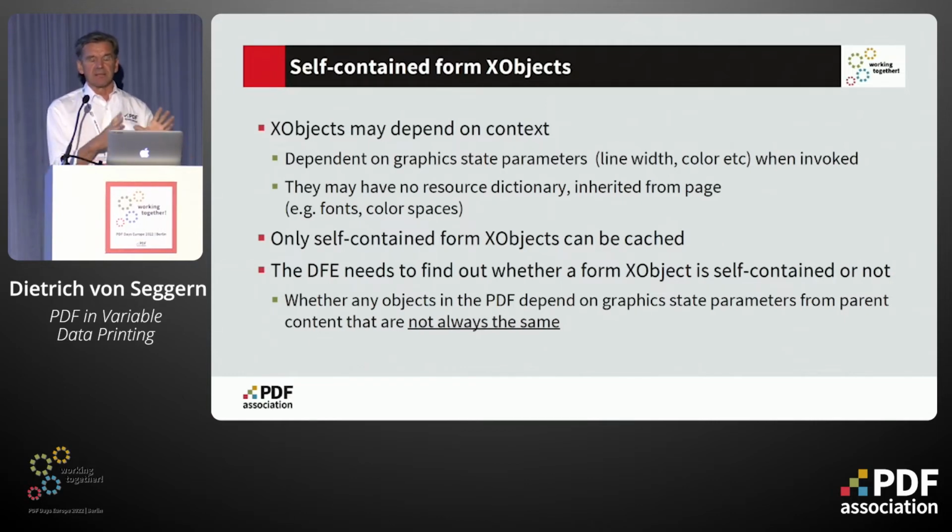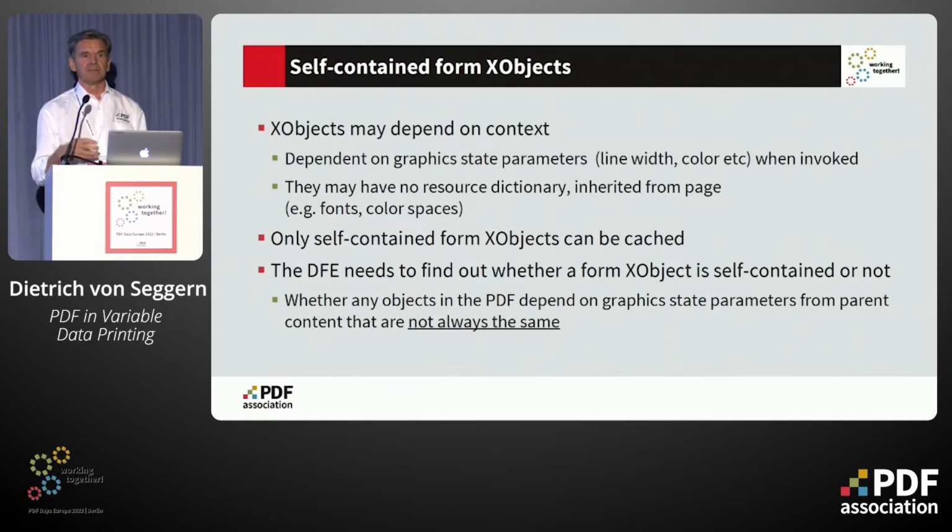An XObject doesn't have to be self-contained. In a PDF file, you have something like a graphic state where, for instance, you have information like a line width or a color maybe, or color space. So that is all in the graphic state, and you can invoke a Form XObject from context. So you could establish a line width of, let's say, 1 point, then call a Form XObject. The Form XObject would draw a line, and then you switch the graphics context, set the line width to, let's say, 5 point, and then you call the same Form XObject again, but then it will draw the line with 5 point. Yeah? And that, of course, means you can't cache it.